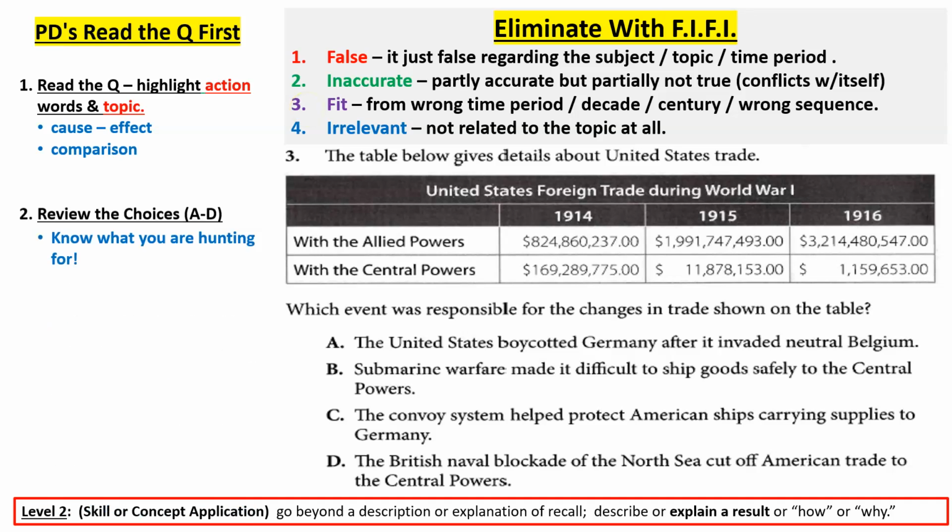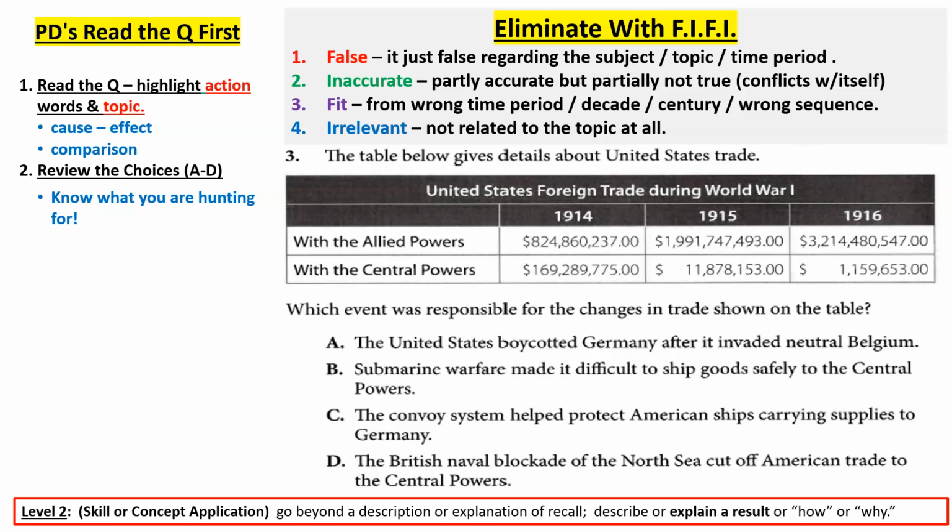You're going to highlight those, and you're going to see in the video with Performance Matters the highlighting tools and other tools you have available. Know what you're hunting for. You've got to read that question and be sure as to what you're hunting for, because if you don't know what you're hunting for, you're going to have a hard time with this question. So review the document, then review the choices and the actual question itself.